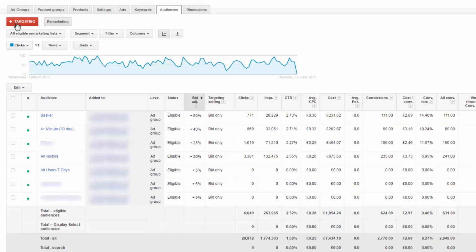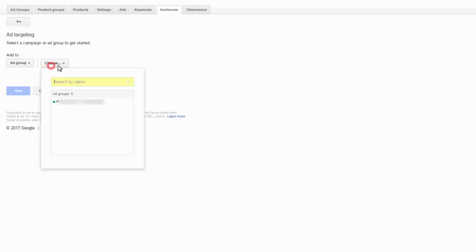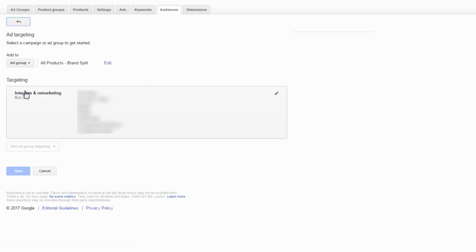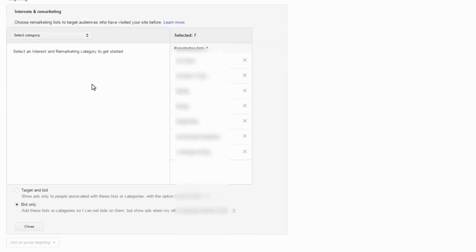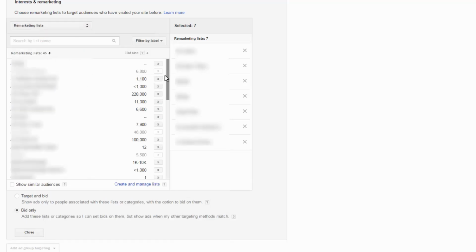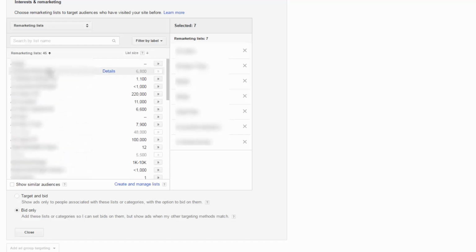But what you would do to pull in your new retargeting list is click targeting, ad group, so we choose the ad group we want, and because this has already got some targeting, you get the list here. But let's say you didn't have any, what you'd be able to do is select a remarketing list, and then all the lists that you've built and sent over, of which I'm probably going to have to obscure these, sorry, but this is a live account. You literally get them in here and you can fire them across to the right, which means they're enabled.